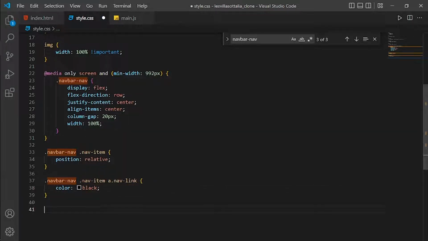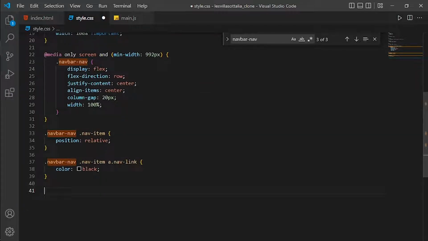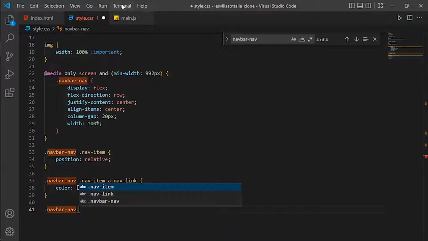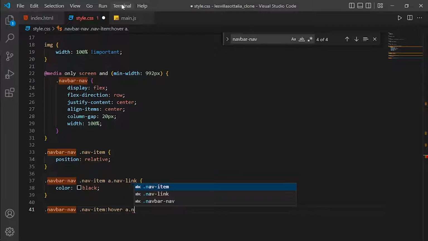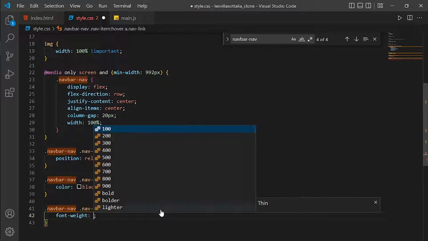So the color is solid black, not black to gray. Next we will give the font-weight equal to bold. Navbar-nav, and then .nav-item:hover, and then .nav-link. Oh, wait a second. And then font-weight is equal to bold.